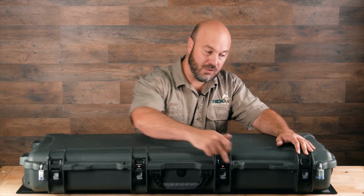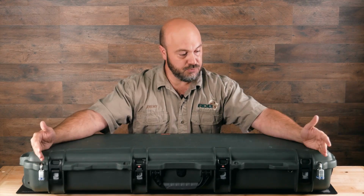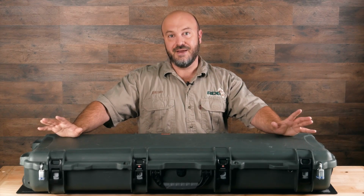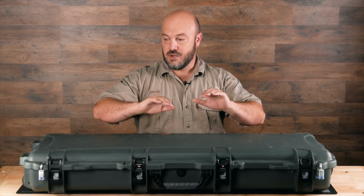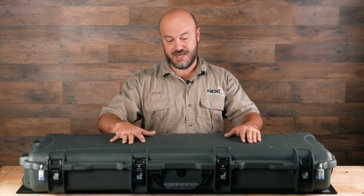You have to have padlocks that are non-TSA on your case. So you can put 4 locks across the front. I've got the 2 TSA locks in the middle, 2 padlocks on the outside. There's no way that anybody is getting into this case, and that's the way that the TSA wants it. No one should be able to enter this case but you, the person with the key.